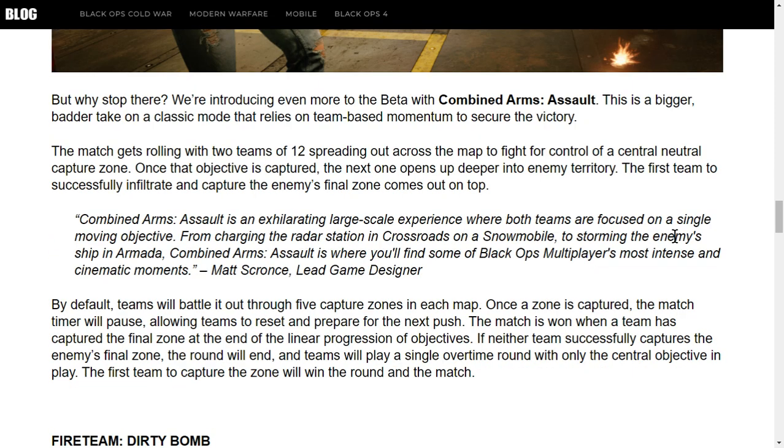We're introducing even more to the beta with Combined Arms Assault. This is a bigger, badder take on a classic mode that relies on team-based momentum to secure the victory. This match gets rolling with two teams of 12 spreading out across the map to fight for control of a central neutral capture zone. Once that objective is captured, the next one opens up deeper into enemy territory. The first team to successfully infiltrate and capture the enemy's final zone comes out on top.